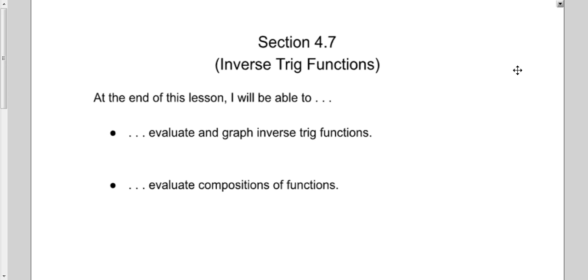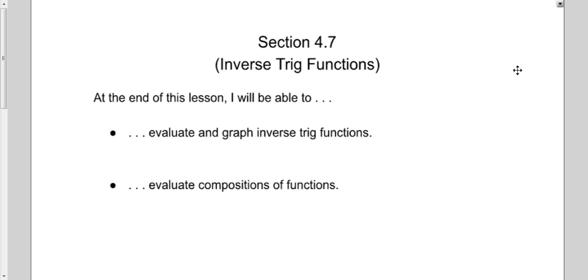Inverse functions do what? They take that trig value and give me an angle. Okay, so there's some consequences for that. One consequence is, can I take an inverse trig function of an angle? If I say I want an inverse sine of pi over 6, can I do that? No. We'll go over that a little bit later on.